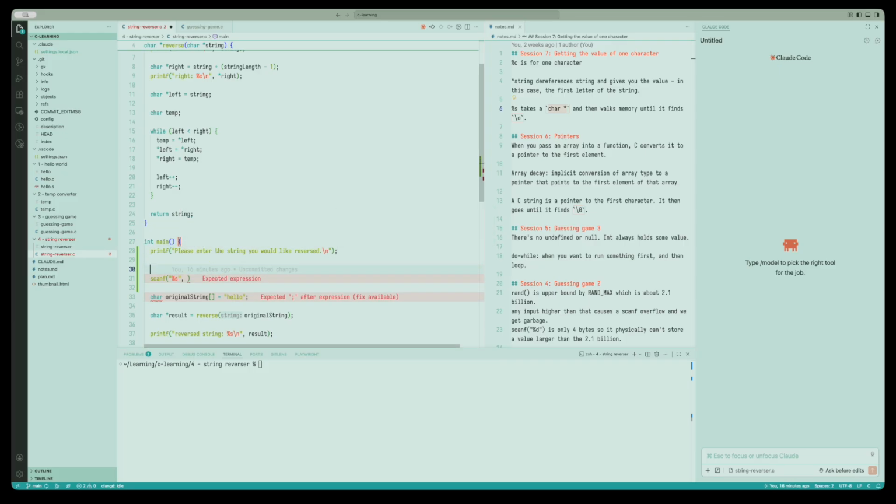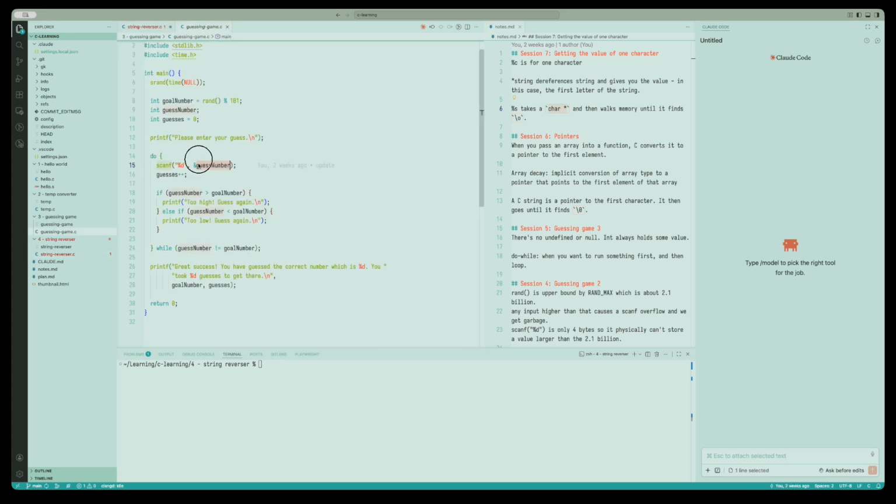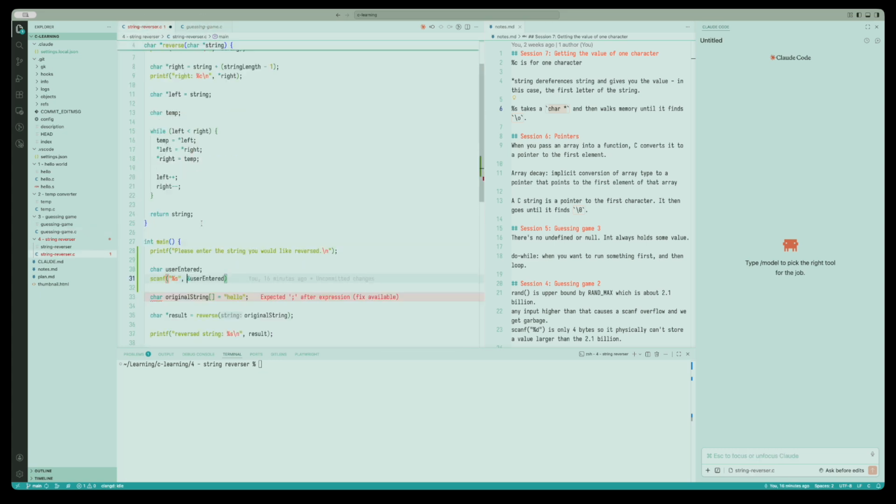So, character, user entered. And then I have to use user entered. And what is this and again? Oh gosh, yeah, it takes in something and puts it in the address of user entered.